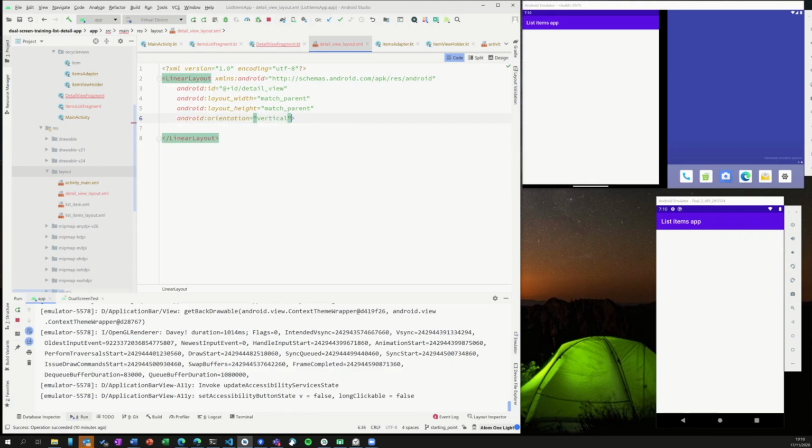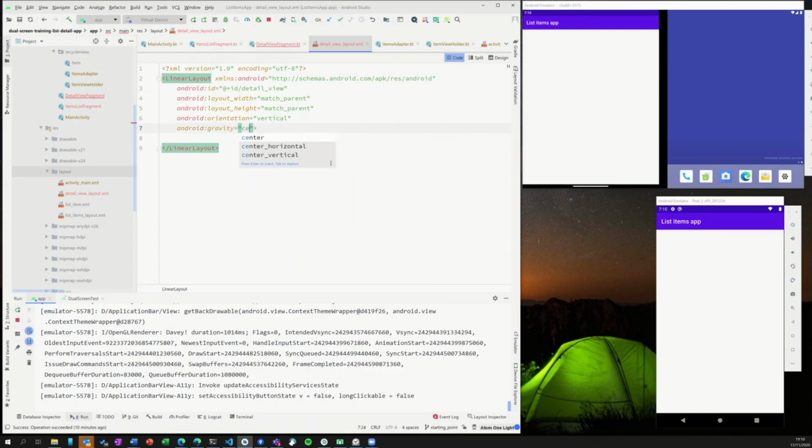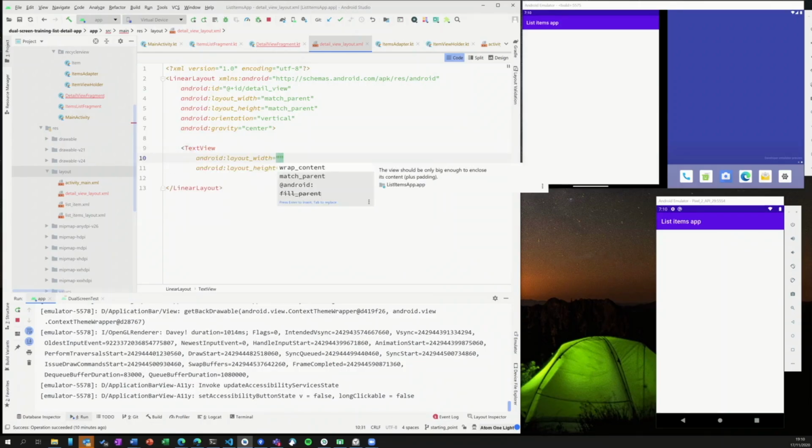And now we also want the content to be centered. So as you can remember from before, we have just a super basic item, and the item just has an integer and a string. So what we want to show in the detail view is just that information, the integer and the string. So we just need two text views.